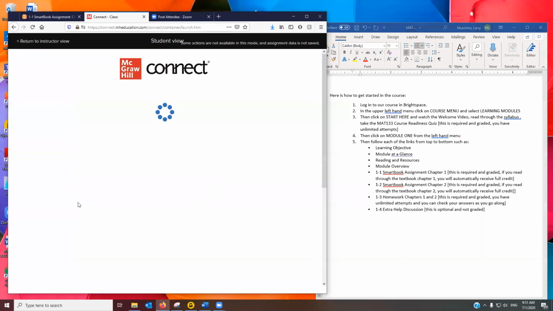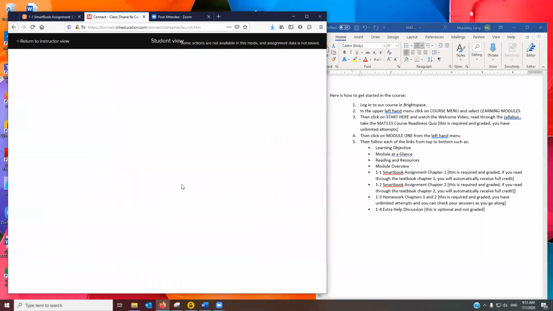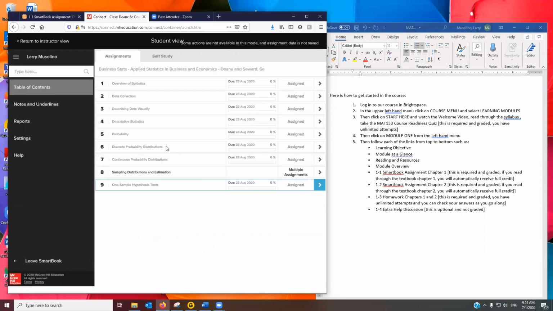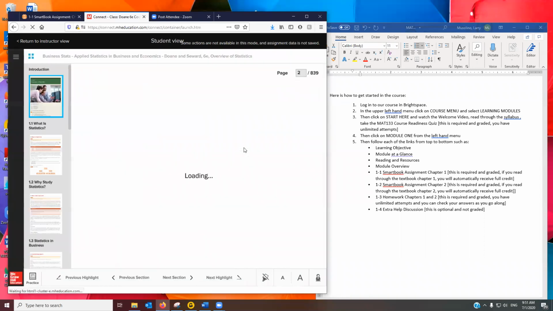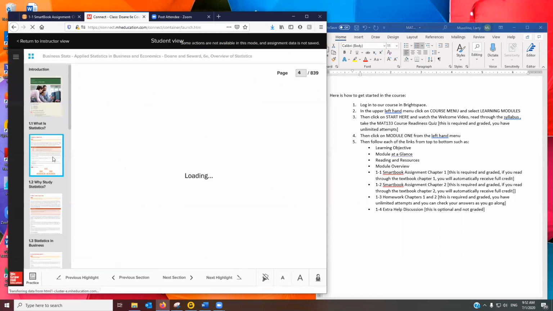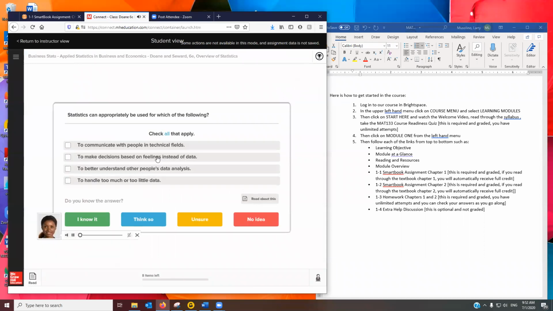I want to show you something else here. When you come over here, this is reading the textbook like we just did. But there's another aspect to the textbook, which is these comprehension questions. So this is going to ask you different questions on whether or not you've comprehended. So it's going to be a good idea for you to try these practice questions. Okay.